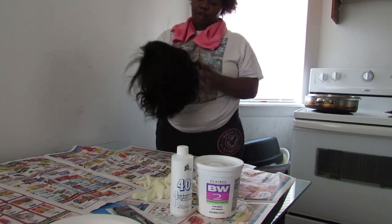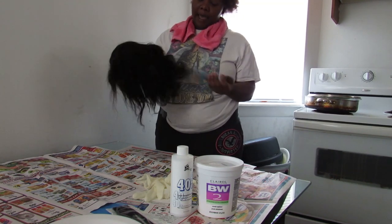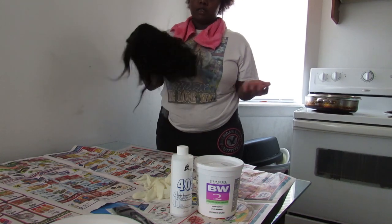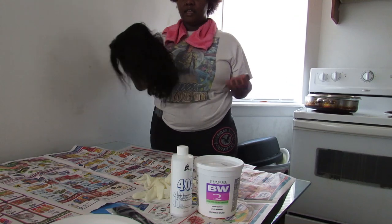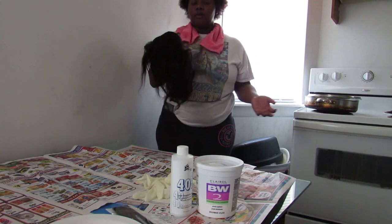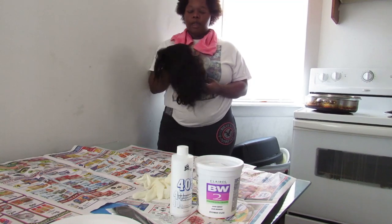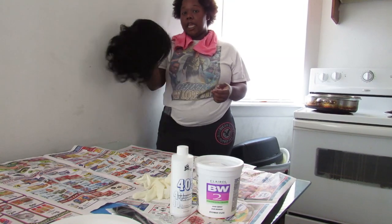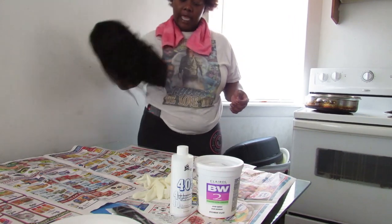It's a short wig. It was supposed to be straight and I got on them for sending me a body wave. But it's probably going to get straight. It's supposed to be 10A. See, when it's body wave and other wave, your wigs and your hair looks shorter - that's the point of doing straight. But anyway, it was supposed to be a 10A grade straight wig, so this is 10A hair.